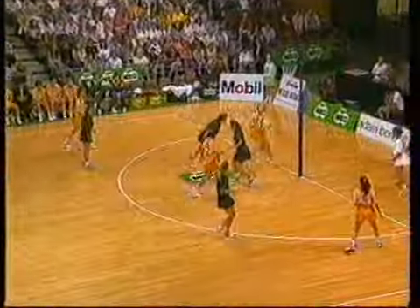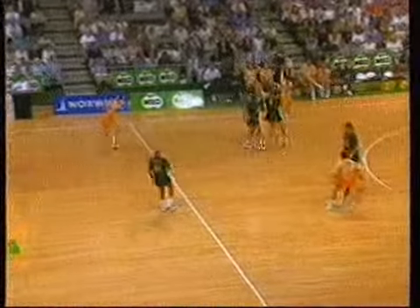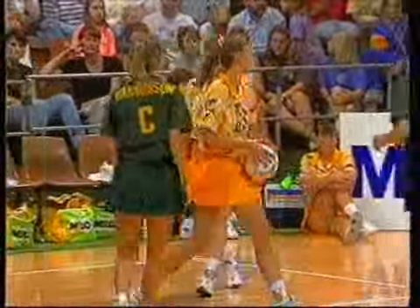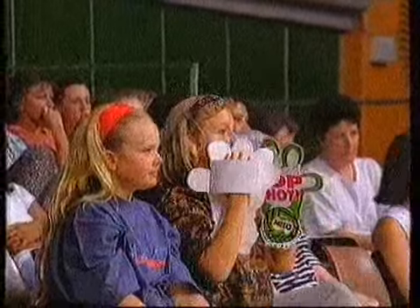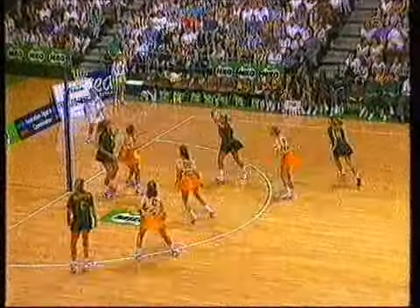When you consider a squad of 12 carrying four shooters, the shooting combinations are almost endless. These particular shooters are very versatile — the thing you won't see often is Wilson play up the front, but from the other three you could put them in either spot. When we change combinations, where Wilson is very dominant, we see Borlase assume that same sort of dominance as the striker. And it's 10-4 South Africa outscored in this third quarter — their third quarter was their best in Melbourne. There's always the question of who would improve most having played each other for the first time in many years, and it looks like it might have been Jill McIntosh.